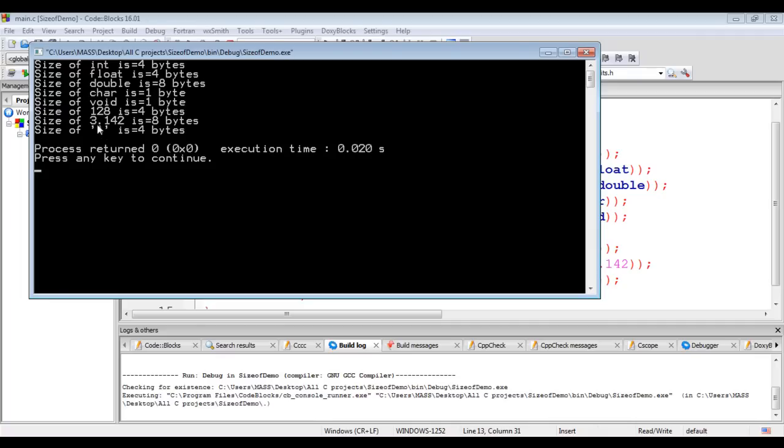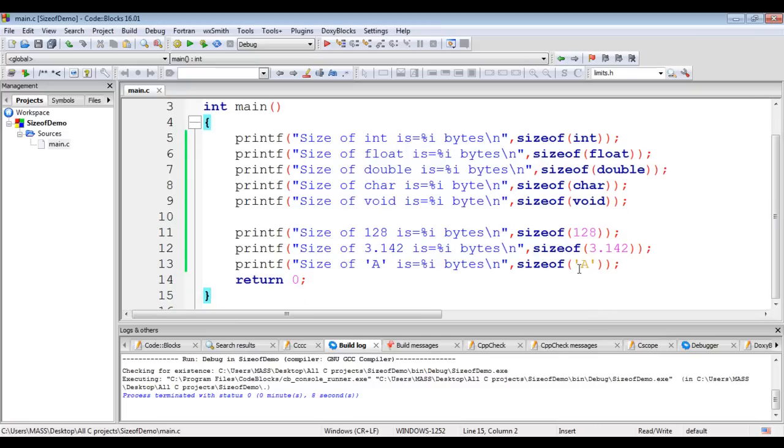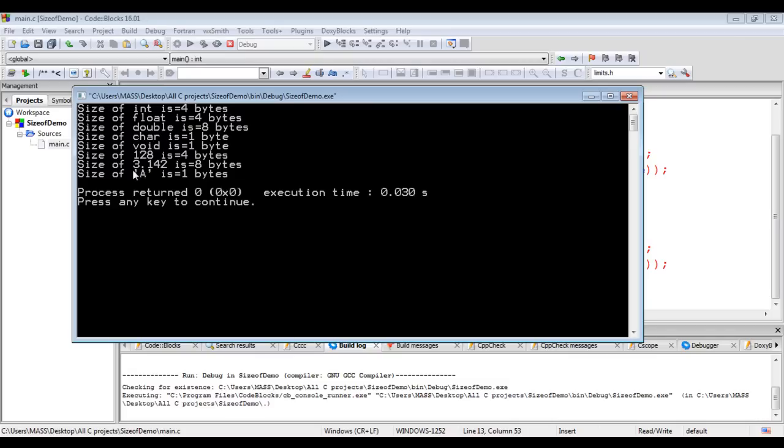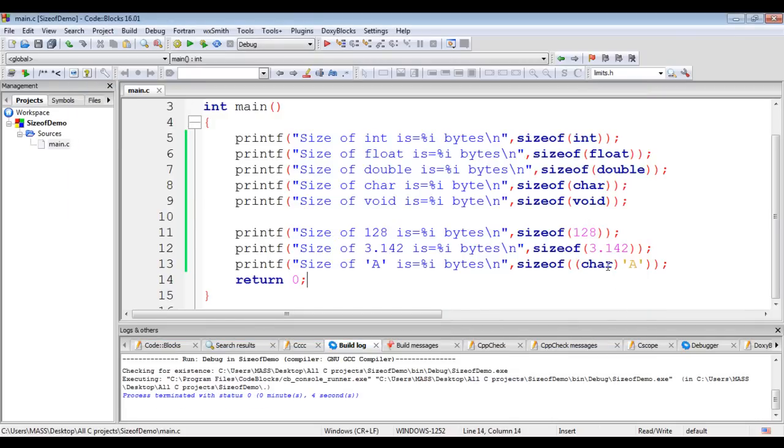But I told you that the character takes 1 byte. Why is it displaying 4 bytes? Let me tell you that. I hit enter. We know that characters have an ASCII value. For every character there is a unique number in the ASCII chart. We have seen that. Actually, this character A is treated as 65 by the sizeOf operator, and 65 is an integer number. That's the reason we are getting here 4 bytes. If I convert that 65 to character, now if I say build and run, you see size of character A is 1 byte. I hit enter. This is how we convert one type of value to another type. I discuss data type casting later.